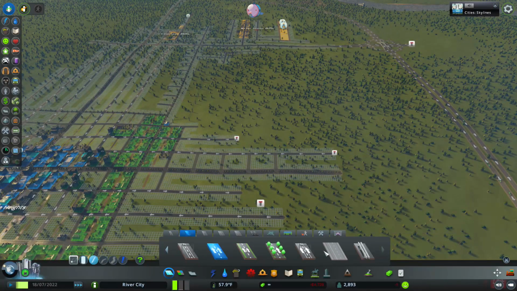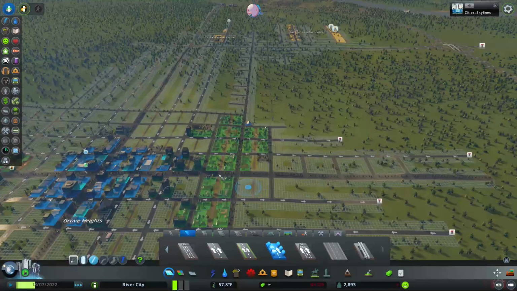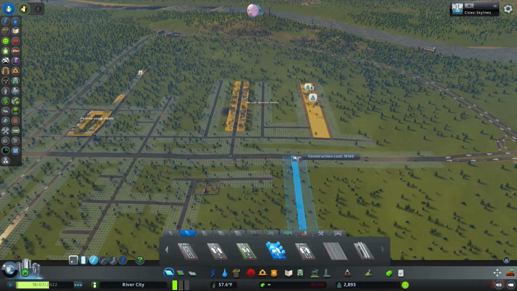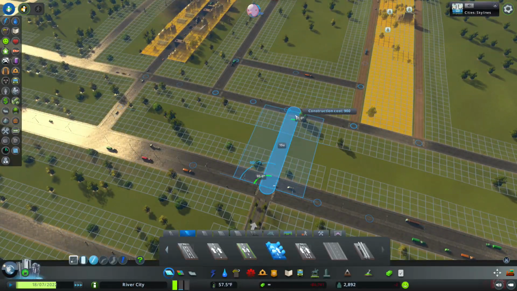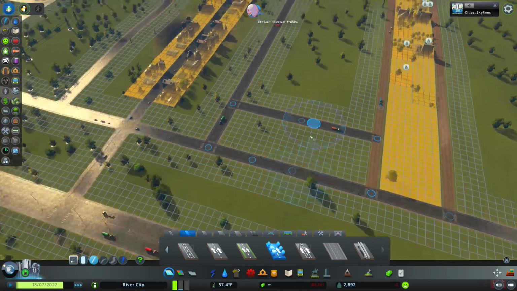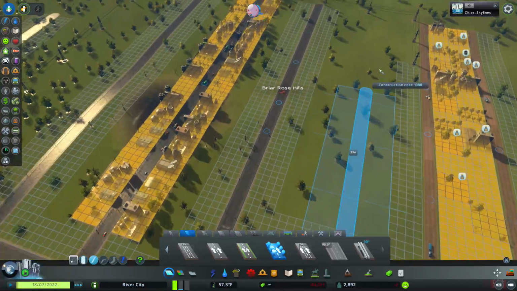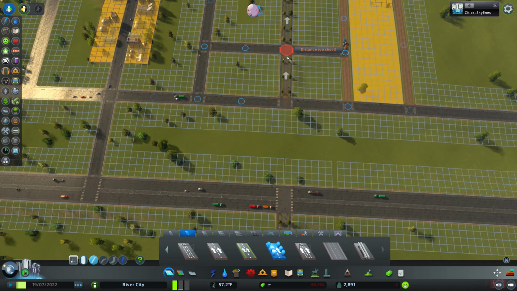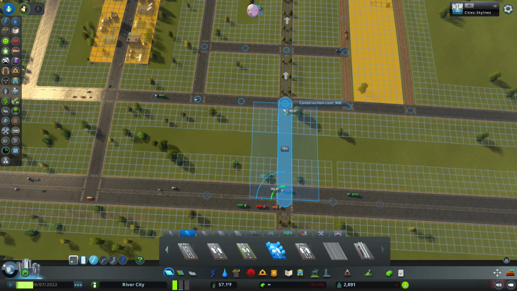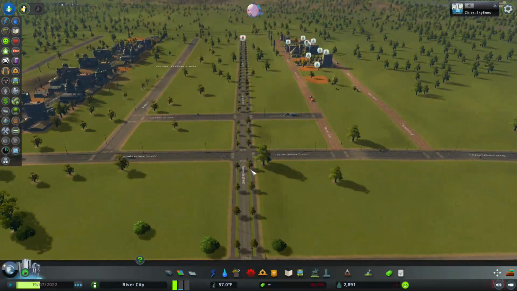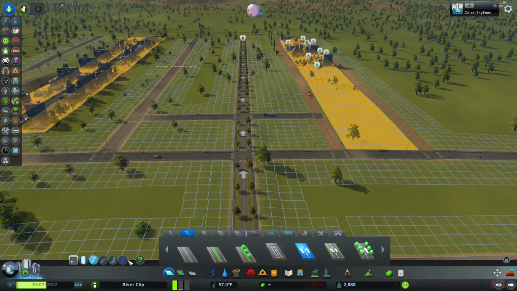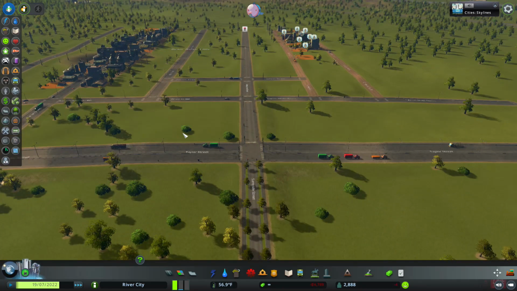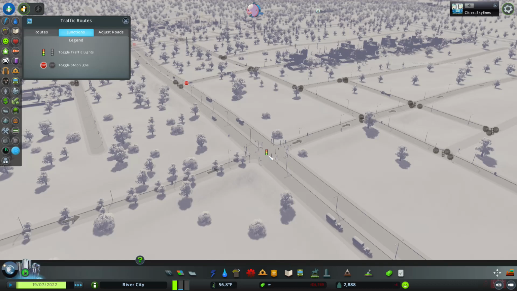This one could be tree-lined. Where was I here? 1, 2, 3, 4, 5, 6, 7. So that might actually work if I did like this. It does tilt over a little bit. I guess we don't actually need it to be looking like that. Now we gotta come in here and hit that junction.